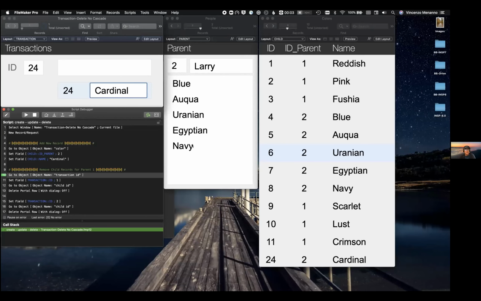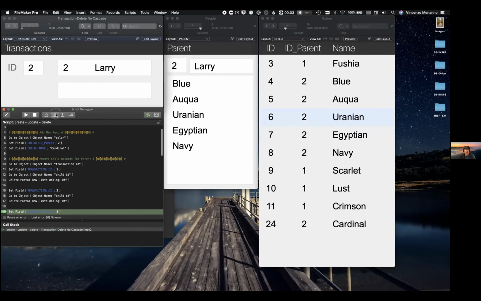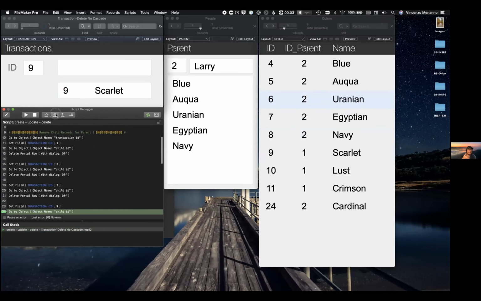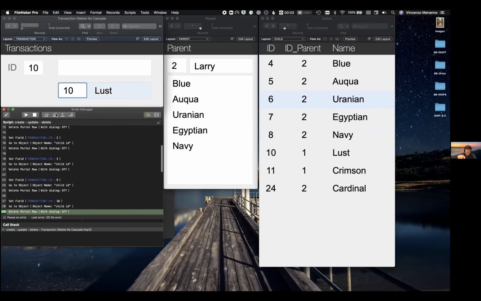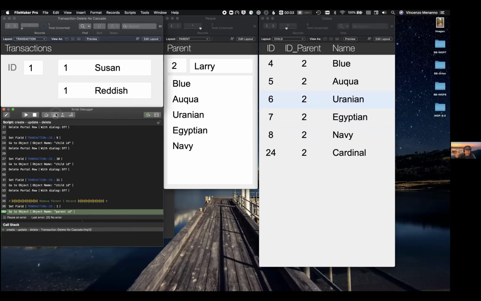So what we just did is we created a new color, and then we're going to get a pointer to a key that belongs in the color table, and we're going to delete those records in the child table. As long as we recycle the ID and don't commit it, we can keep deleting, editing, and creating to our heart's content.